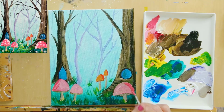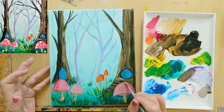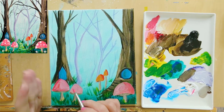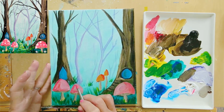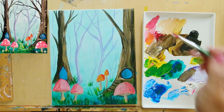So remember, the shadow side is the side that's away from the center. So on the little mushrooms that are on the right are going to have their shadow on the right side. And maybe a little bit just on the lip here, or the little edge. And then the mushrooms on the left are going to go on the left side. And then you can pull into more of a medium pink.